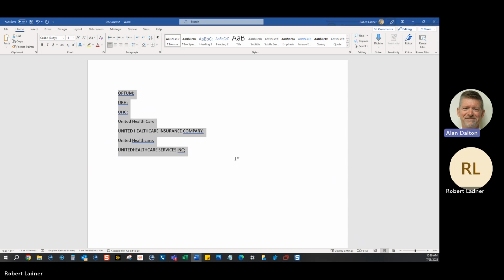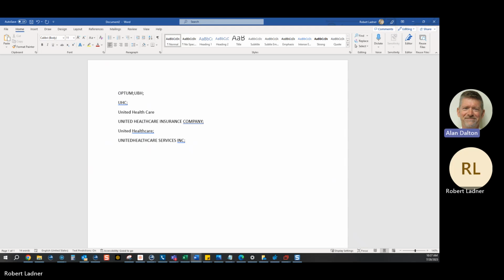Now notice that the UHC that was at the end is now in the middle and doesn't have a semicolon. So click your mouse up to the semicolon after Optum. Now touch the delete key on your keyboard one time. Oops, not backwards, the delete button. There you go.